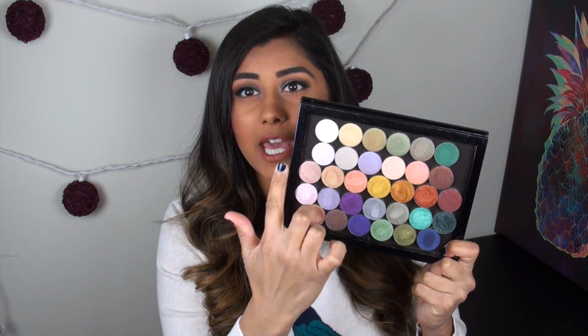I think they can make even a simple eye look so complex because of the multiple different colors that one eyeshadow can give you. So we're gonna go ahead and start off this review by talking about the eyeshadow pans.